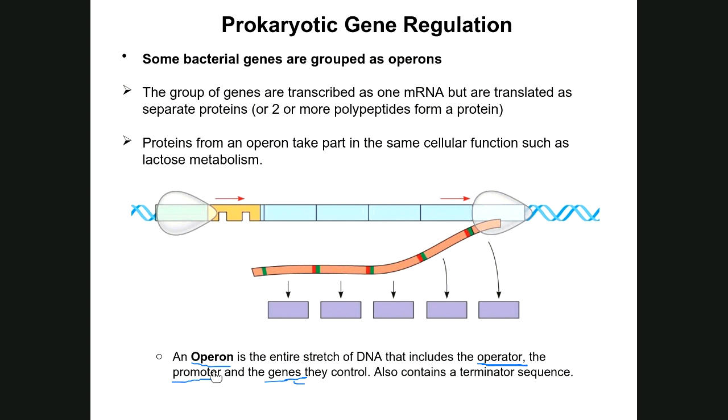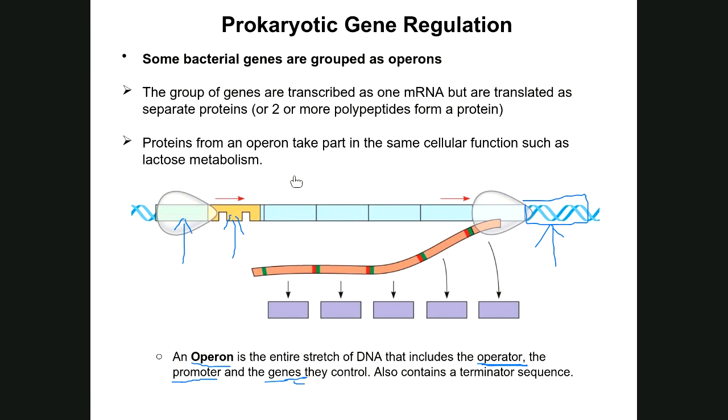Just like the promoter is a DNA regulatory sequence, just like the terminator is a DNA regulatory sequence, the operator is also a DNA regulatory sequence. So in total, what they're showing you are a total of 3 DNA regulatory sequences. They're not showing you over here, but there should be another rectangle here indicating there's a terminator sequence here.